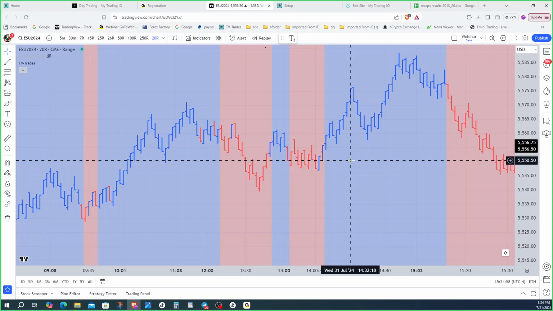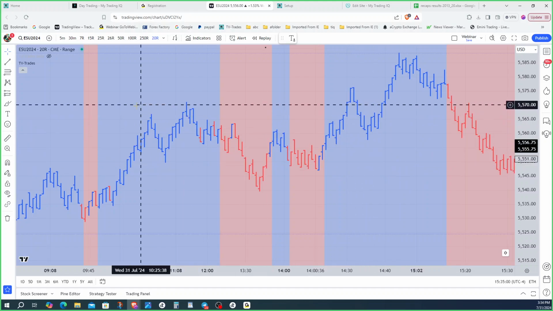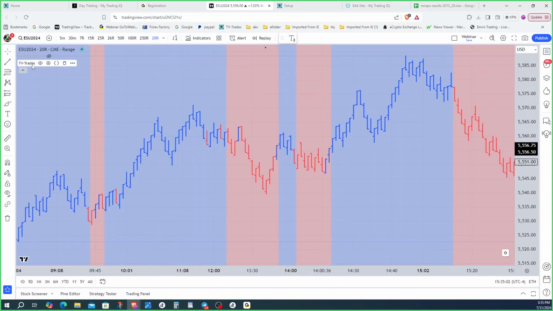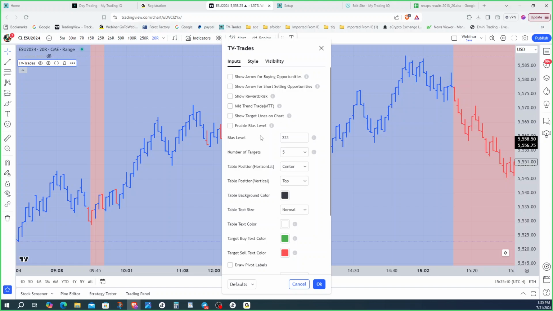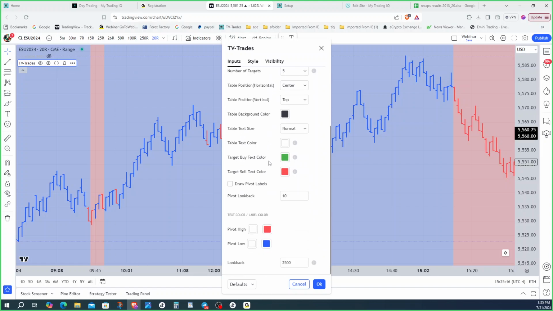But when I add the snipe on here, it's going to give you a little bit different look. Let me just add it on here. Now you see, this right here is just the regular TV Trades. This is how the regular TV Trades looks. Now, I have the beta, and I've been putting changes in the beta over the last month.